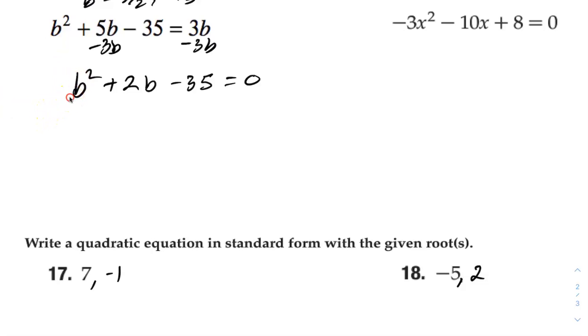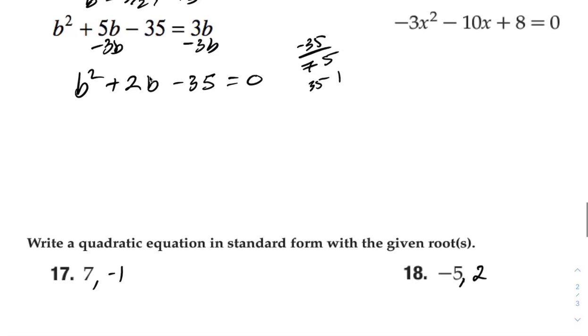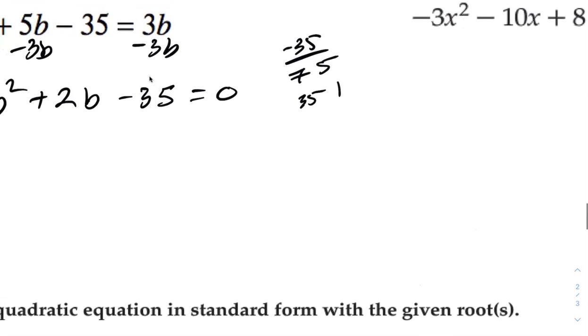So I don't have to factor fancy. Two things multiply to get negative 35, but add to get 2, so they'd be different signs. Think of all the factors of 35: is it 7 and 5? It is. Is it 35 and 1? I think 7 and 5 is really the only choice that we have. But again, different signs, so it could be negative 7, positive 5, or positive 7, negative 5.